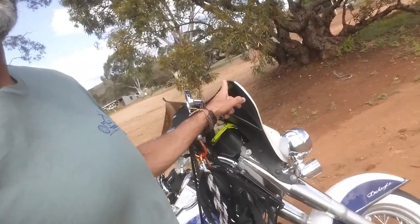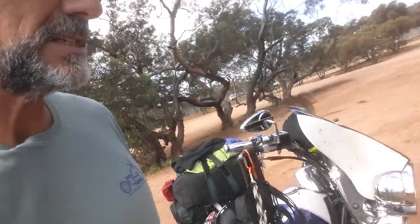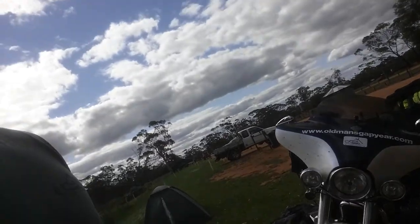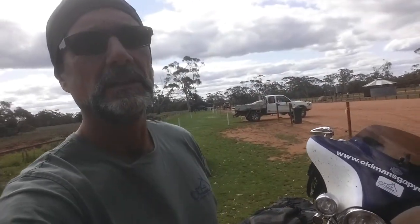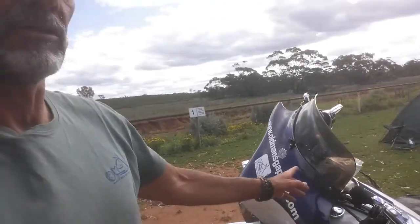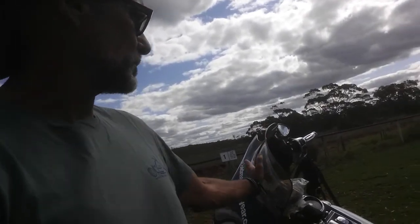This one here, the Memphis Shades Batwing fairing, which I put on my 2006 Softail Deluxe. I love it. I've had it on for a long time now. Got it paint matched up. It just really does push that air up and over the top of my helmet. Gives me that protection and just doesn't make the ride as stressful as if you're copping the wind right on your chest. So I also updated to that screen that pushes forward slightly, so that just pushes that air up.